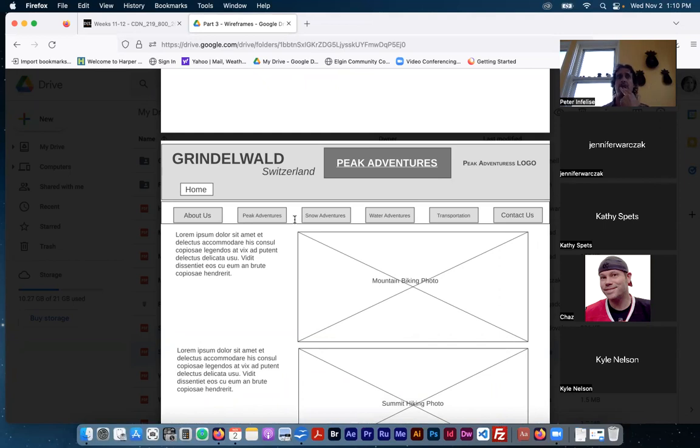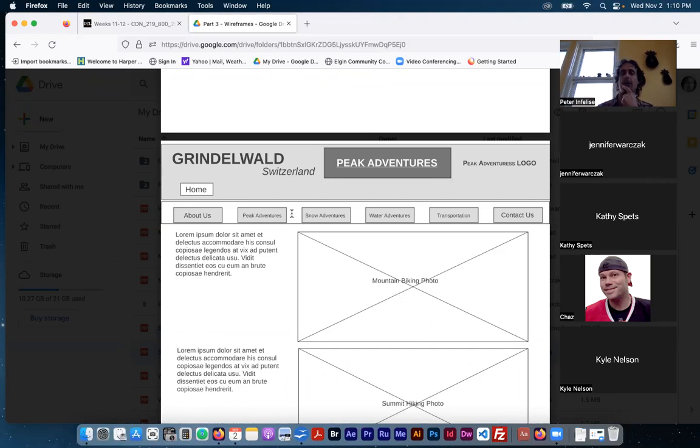I would recommend for your portfolio, if the final website itself becomes a portfolio project for you, I would absolutely accompany that in your print portfolio or your online portfolio with these wireframes. And the only tweak that I would really recommend making to put these in your portfolio would be to bump these up. I don't need you to do that for my class. I'm thrilled with these. These are gorgeous. You've got nothing to worry about.